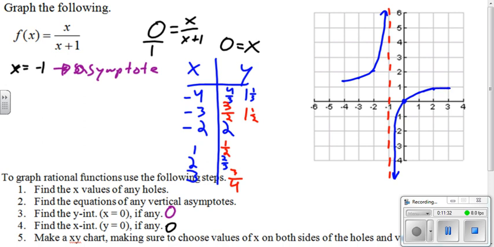If we look at how these are acting, they're going to go forever on straight in that direction. But again, because we have x over x plus 1, we're never going to actually get it to be 1. So if we set f of x to 1, we'd have to have the numerator the same as the denominator. Remember, 1 is something over itself. Well, x and x plus 1 are never going to be the same value. So we can never get 1 to be the same as those. That's why our horizontal asymptote would be set at 1. So this is how our graph would end up looking.